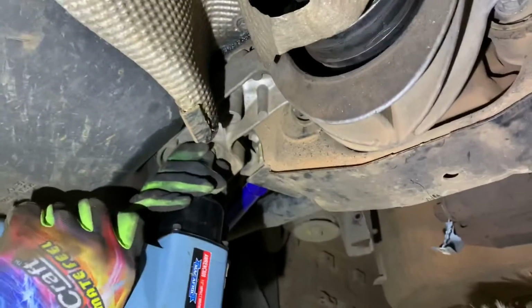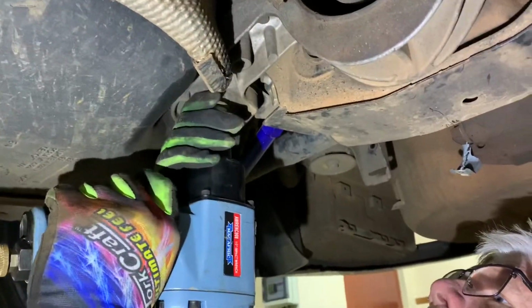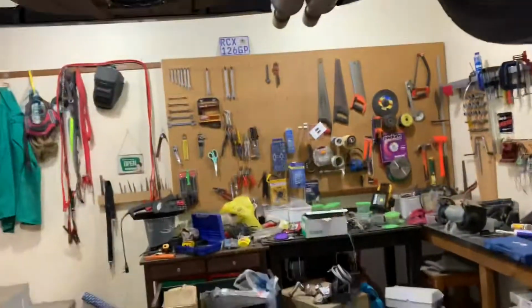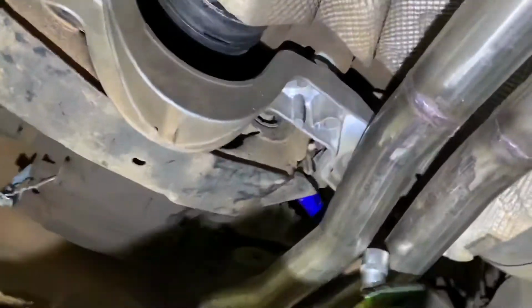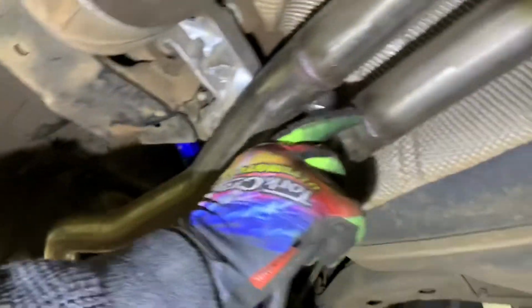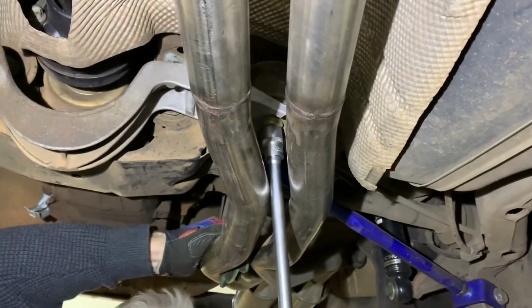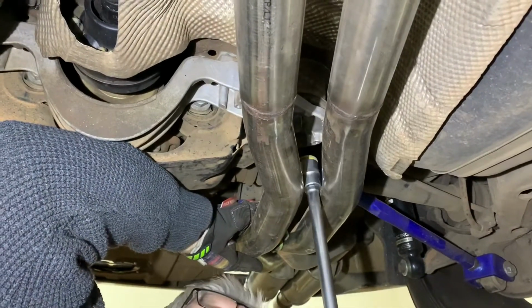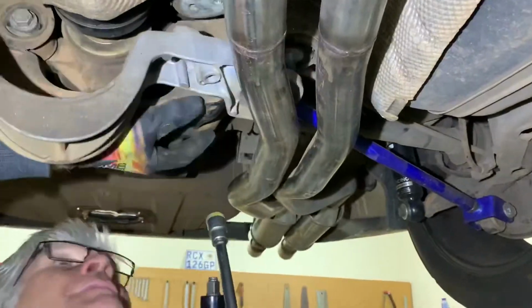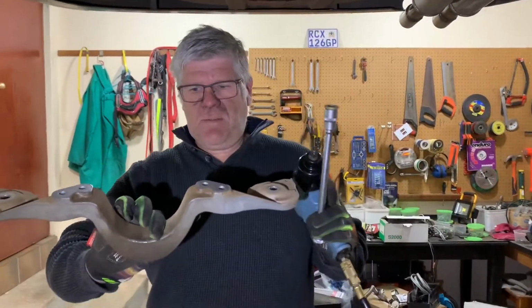Alright, so two subframe bolts and make sure we go in the right direction. Alright, now we're going to hit this guy up here. There's a bit of a wiggle. I'm going to try and fit my socket in somewhere. There we go. Get it through and onto that nut. Have to pull our exhaust across a little bit. Got it. All right, there's our little aluminium cross member.